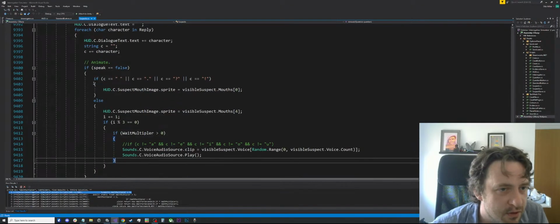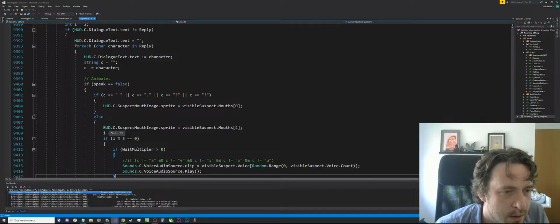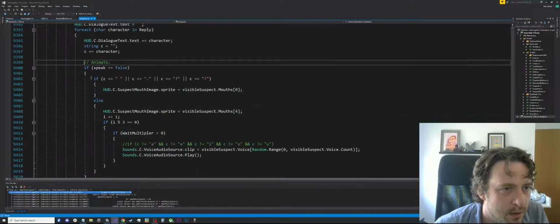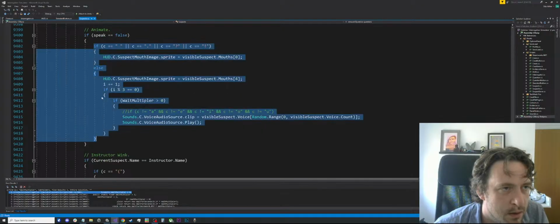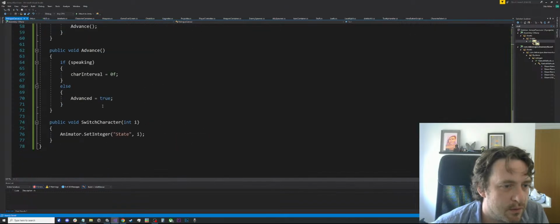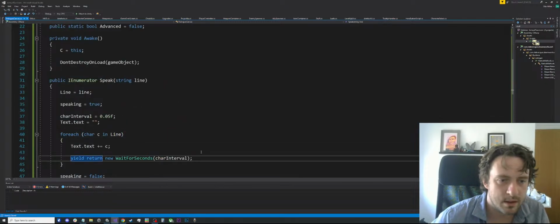Yeah, I'm going to put this in as a stub. And I'll just even keep this as well. So that would go in dialog canvas, and it would go for each character. It's like every third character.